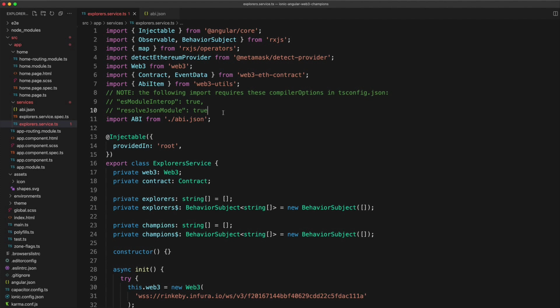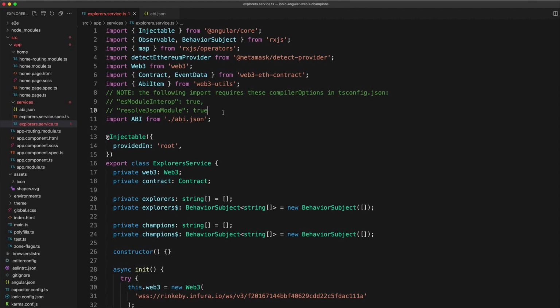And this is where the challenge that I mentioned earlier comes into things. So I want you to see if you can use this application to add yourself as an explorer to the smart contract. And if you're feeling like diving in a bit deeper and putting on your hacking gloves, see if you can add yourself as a champion. There is no button for adding yourself as a champion in the front end, but the function in the smart contract is public.